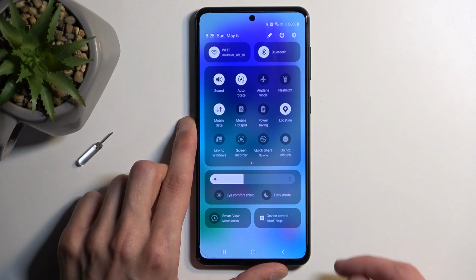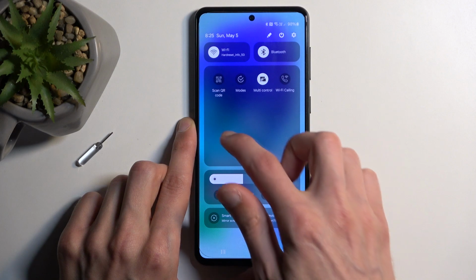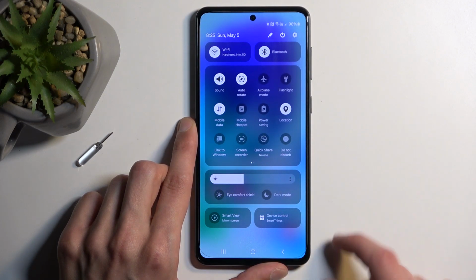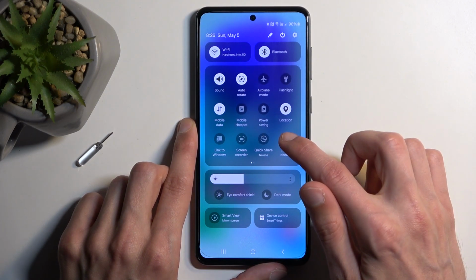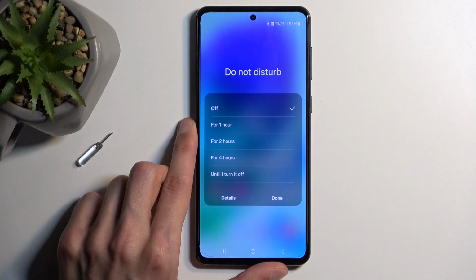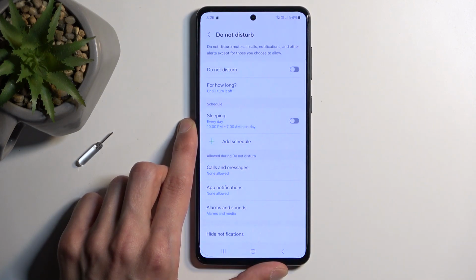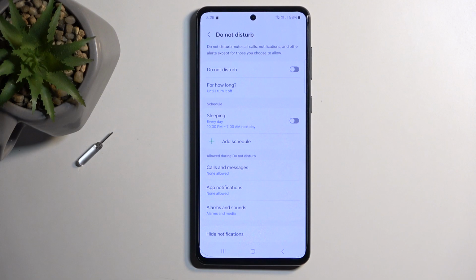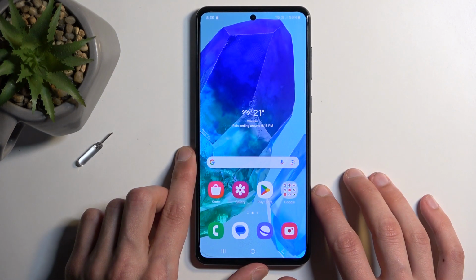But if you don't see it on the first page, you could swipe to the left and this will show you additional pages. Now, once you see this toggle, if you're doing this the first time around, I recommend holding it and then selecting Details, as this will take you to the settings where you can customize how it will function when enabled. So go over all these options, customize them to fit your needs, and once you have done so, you can close this and you don't ever have to come back there again.